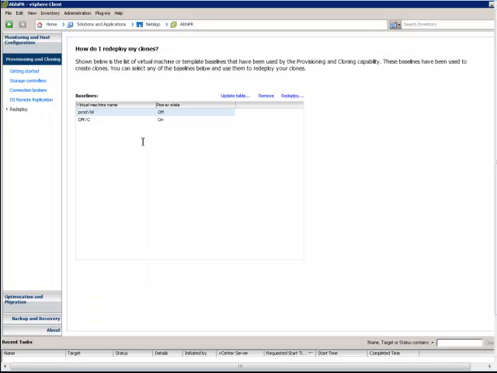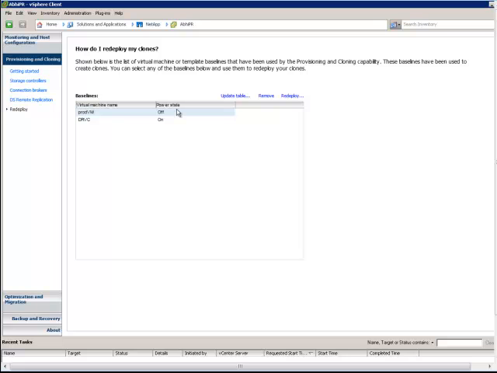Then we have the redeploy. Most of the time in an enterprise, we have a golden image of the VMs from which all the VMs are deployed. So once you deploy a particular VM using the NetApp rapid cloning utility, it locks down that particular template or that particular VM and lists it over here.